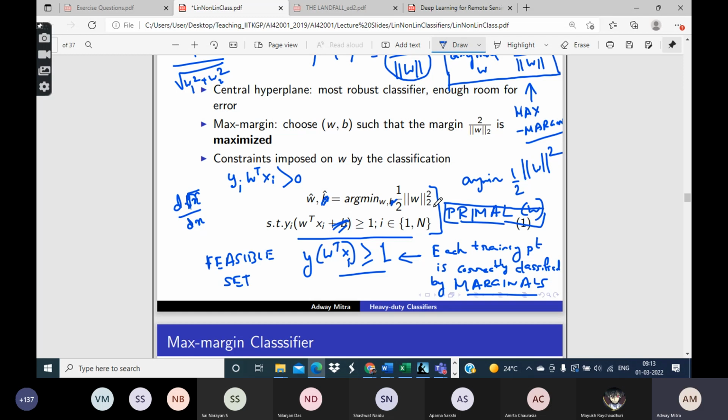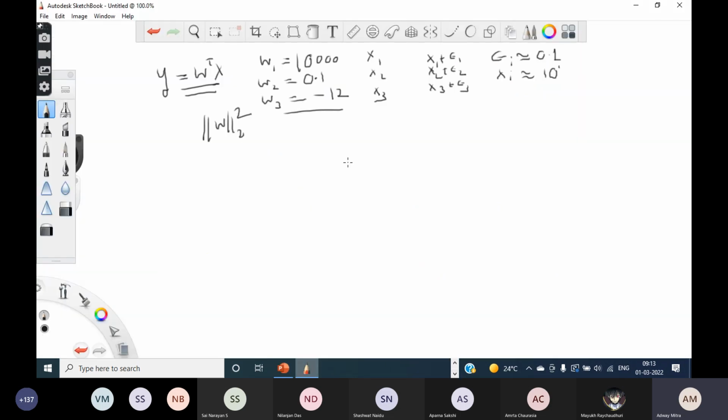But the issue with that is that we do not know which are the outliers. In fact, which points are going to be outliers depends on which W you are choosing. Remember that we have not fixed any value of W. W is something we have to find out. I will choose W in a way to maximize the margin. But for one choice of W, some points may be outliers. For another choice of W, some other points may be outliers. Say like this.